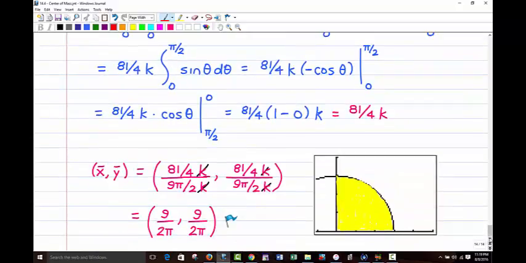And now our center of mass, aka centroid. We had 9 pi over 2 k as the mass, and both these moments happen to be the same. That's not a typo. 81 over 4 k, the k's cancel, flip the 2 over 9 pi. So we have 9 divided by 2 pi, which is 9 divided by a little more than 6. I'm going to say it's somewhere around the 1.4 neighborhood. I could open up a calculator, but it's not necessary. So it's the same 1.4, 1.4, but that would be close enough.